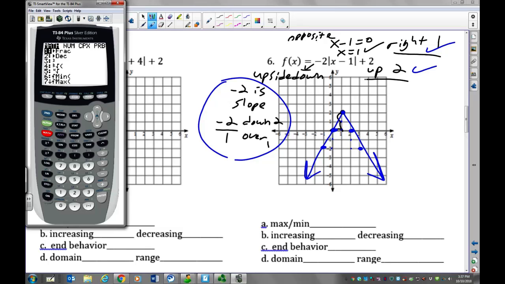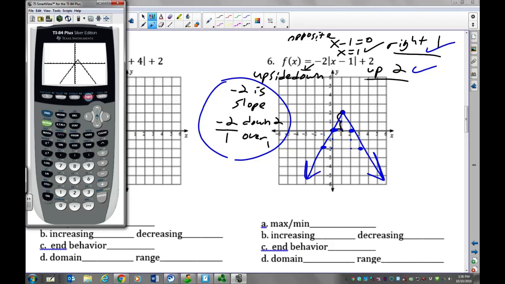So, do you remember? It's over to numbers. And there it is, ABS, absolute value. So then we have negative 2. Here's our x button. So x minus 1. And then right arrow. And then we're going to go plus 2. There we go. Awesome. So let me graph it to see if we did it right. Woo! We did. There it is.